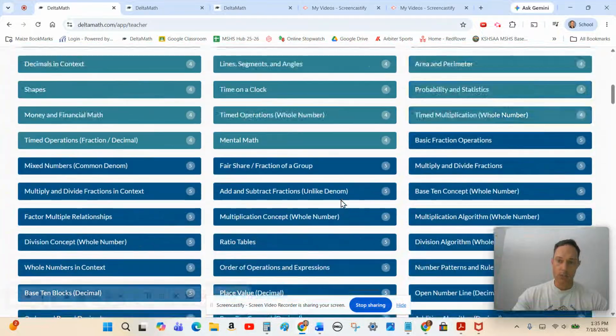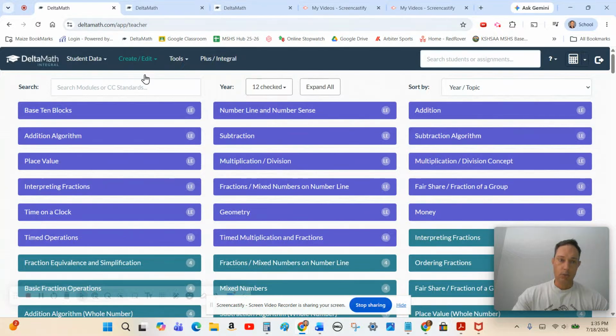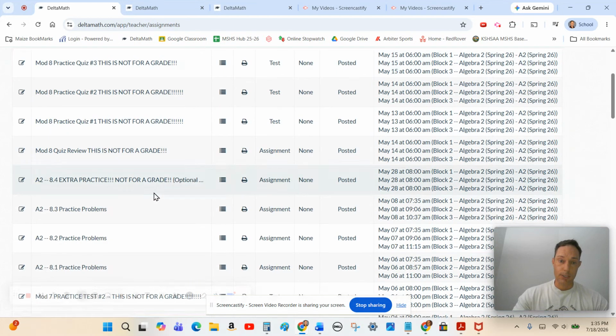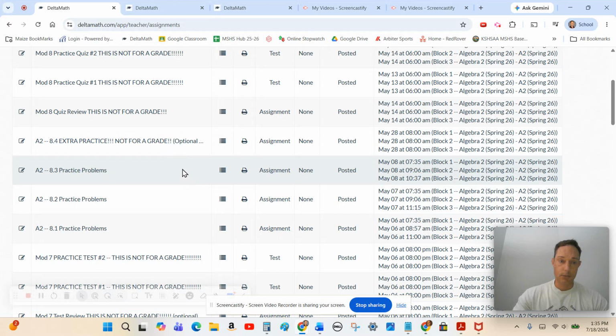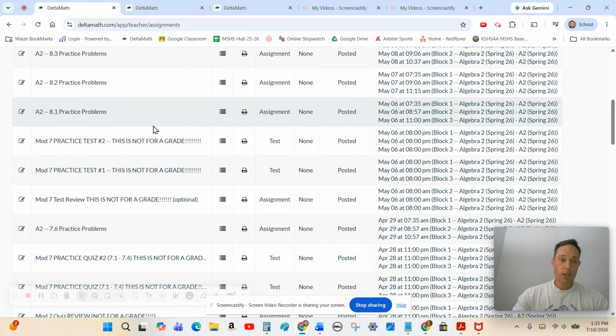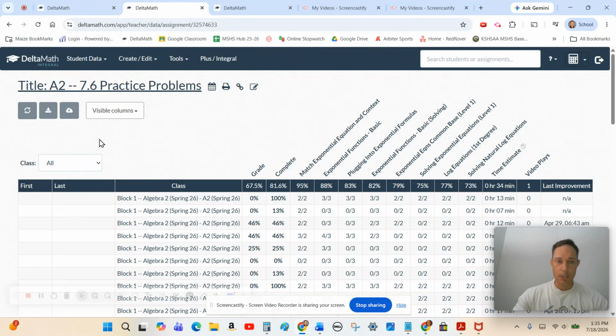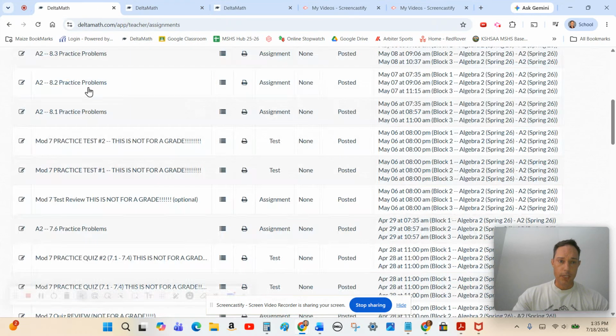So it's a little overwhelming to start, but as you get the hang of it, and if you work with other teachers in your building that use this, you can create assignments, share assignments, make assessments. Typically, I use this just for assignments. So just get into this really quick. You can go to the student data. You can view assignments here, and there's a list of, this is one of the classes that I've created that you can use and create assignments. And what's great about this, I'm going to take you to one of the assignments I had made. Let's go back here.